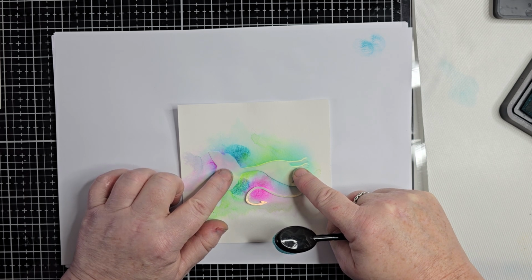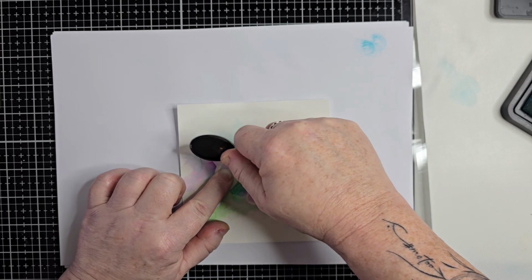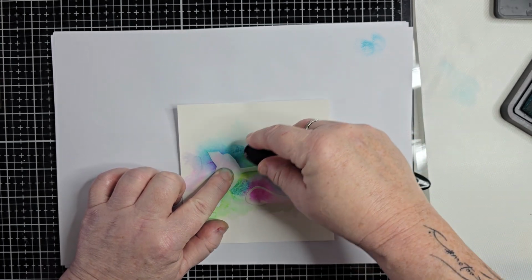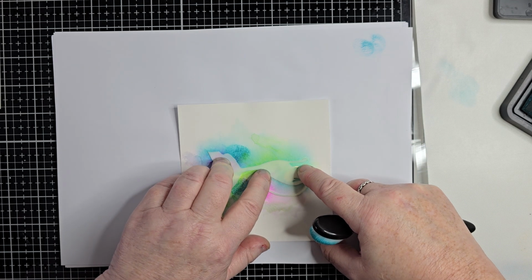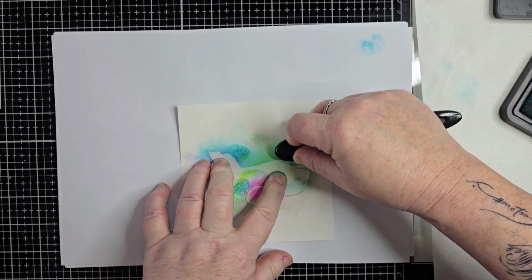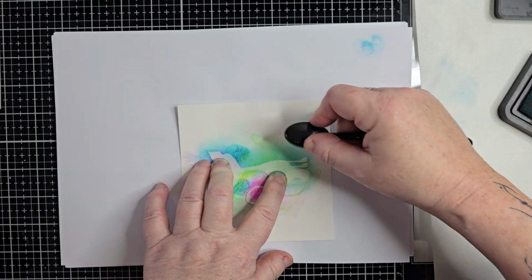Let me make sure that that is absolutely spot on, because I want to put a bit more up here. That's better. So you don't know how dark you're making it, do you, till you take it off.